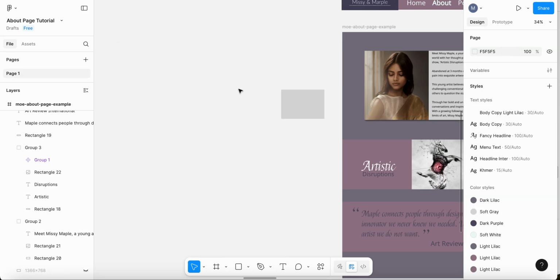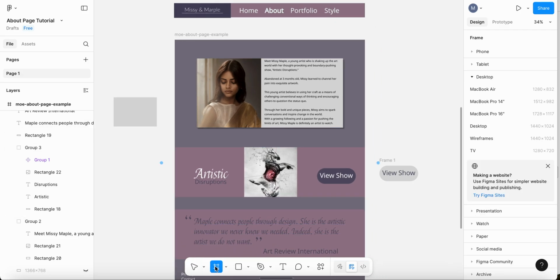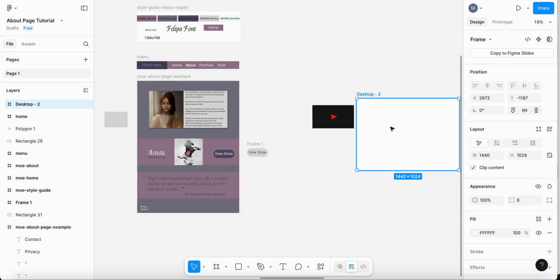I'm going to delete that, and there's another way I can get a frame. Click on that frame tool again, and if you notice over here, there are some options of different frames that Figma will place based on their size. So for instance, we're working on desktop size, 1440 by 1024. So I just click on desktop and it will create that size frame for me.